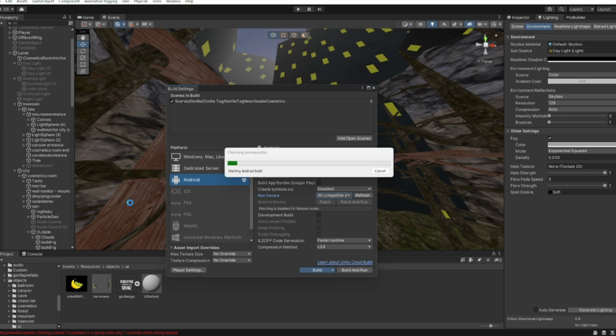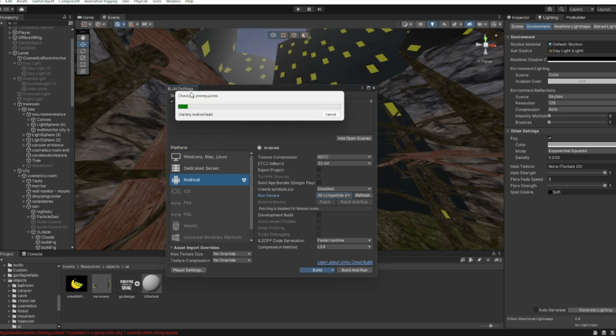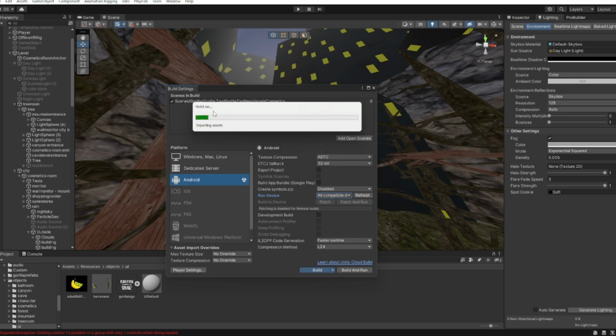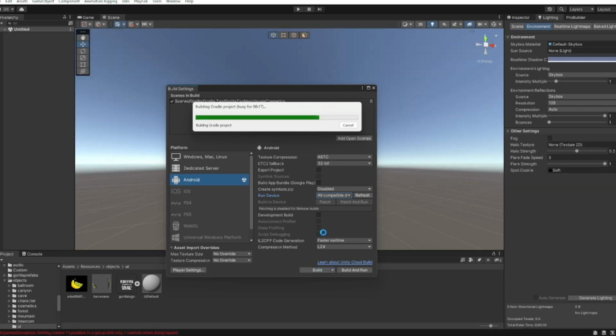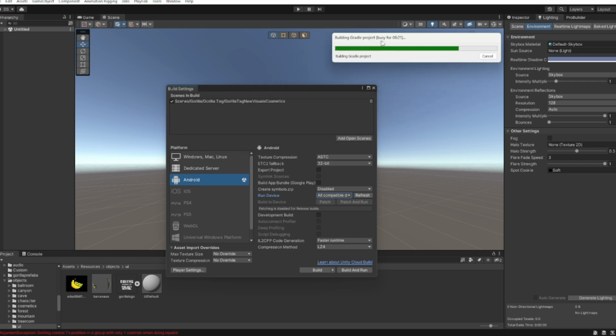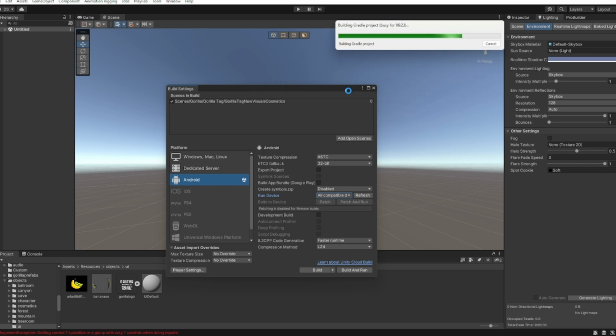Whenever you get done, and go ahead and build it, it should do this. It shouldn't take too long. I'll cut to whenever it's done. As you can see, it should say building Grotto project, which means it's literally about to be done. It just depends how fast your internet is, or your computer type. It shouldn't take too long.